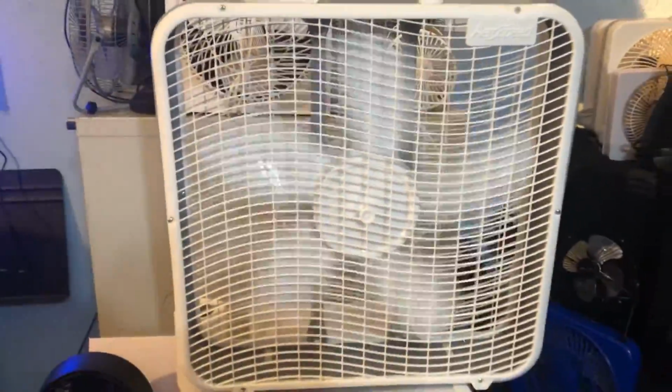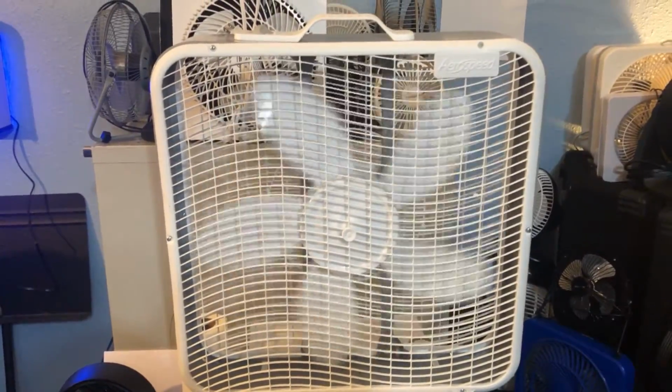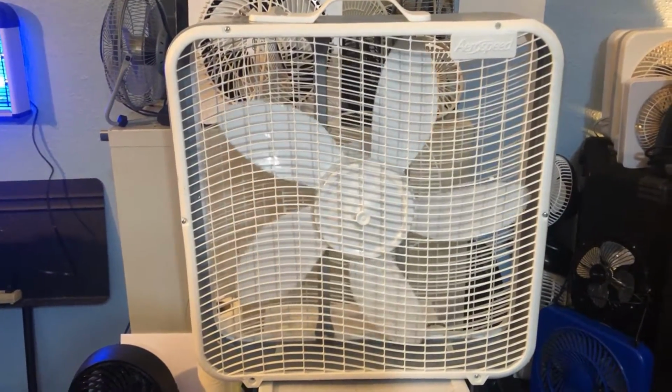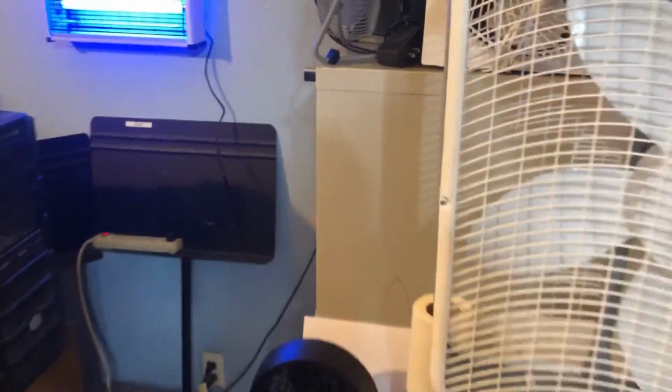Once it spins down, it's not all that great. Jordan, yours is way louder. But I think yours is a way older model. The spin down is decent. The blade is out of balance. Sometimes the blade is out of balance, sometimes it's not.